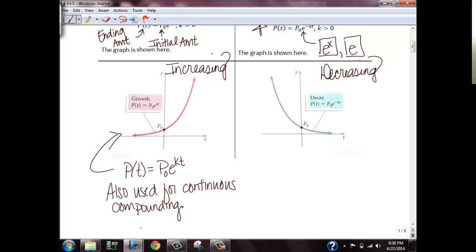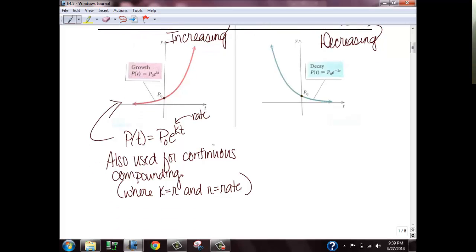Okay, and usually we use rate when we talk about money. So I'm just going to put here where k is equal to r and r is our rate. Anytime they talk about rate, we usually use an r, but since we're doing continuous compounding money problems in this section, remember k is always our rate. So don't let the r and the k confuse you. It's just the same thing. They both represent the rate, whether it be an interest rate, a decay rate, a growth rate, anything of that sort. Okay, so let's just go ahead and jump in and look at an example.